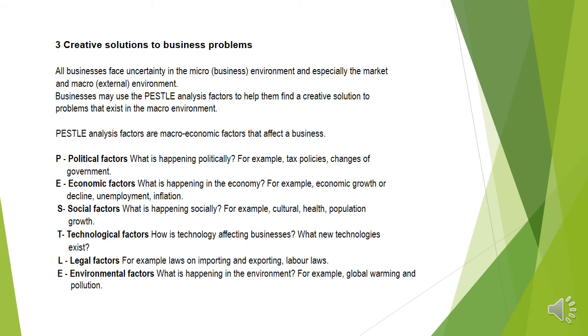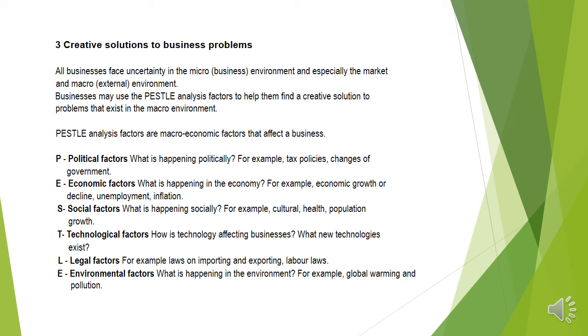Then on the next slide, we have creative solutions to business problems. All businesses face uncertainty in the micro or business environment, and especially the market and macro or external environment. The micro environment is an internal environment. The market environment is just outside the business, immediately outside the business. Then the macro environment is the external environment. We have no control over it.